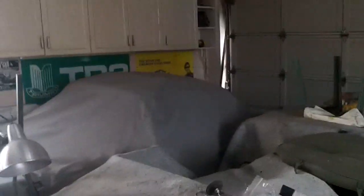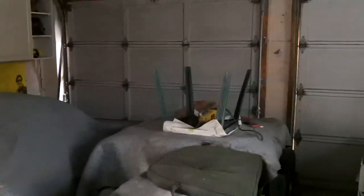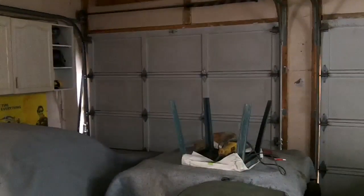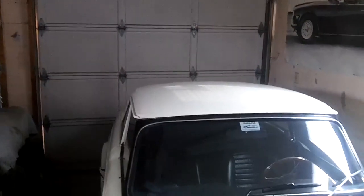I'm certainly glad I didn't bother to try to insulate the garage this year. Over previous years, I've actually insulated all the doors and had a heater running out here, but it's been so cold. There's been multiple nights where it's been minus 30 out here and windy, so you can imagine this garage gets pretty drafty and cold. So I'm certainly glad I didn't try to heat it out here this year. It would have been a nightmare as far as expenses are concerned. Plus, every time I'd open the garage to let a car in or out so I could work on the TR3, that of course would let all the heat escape, and I'd have to start all over again. So I figured it was just safer to get them parked away in here safely for the winter time, and get back to this in the spring.